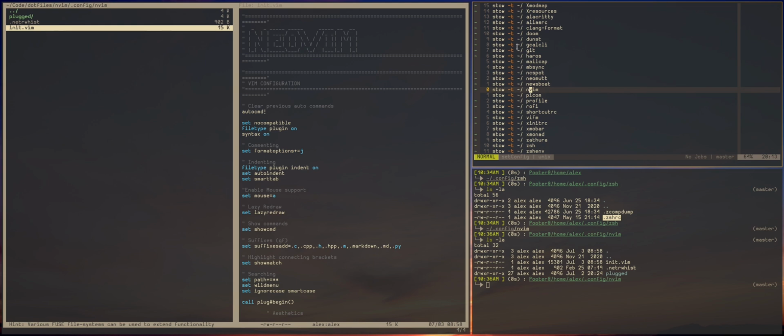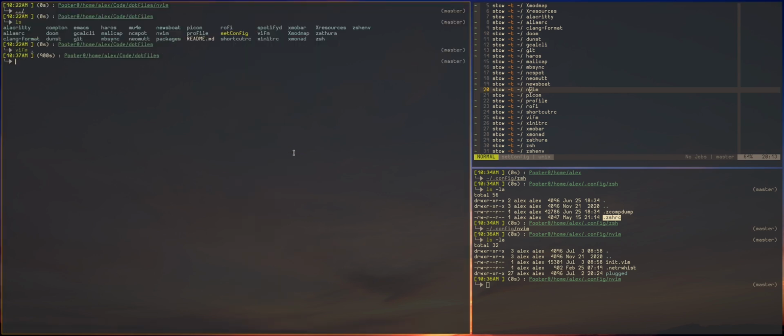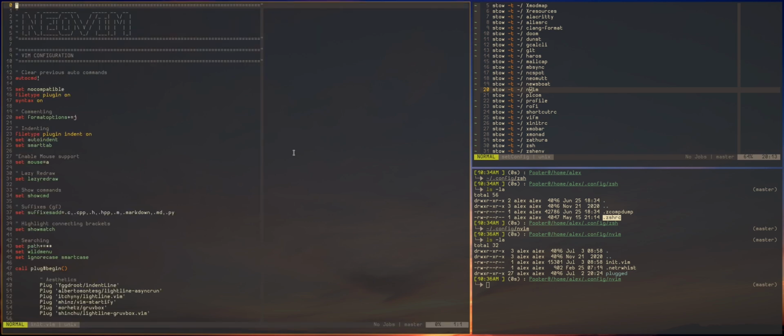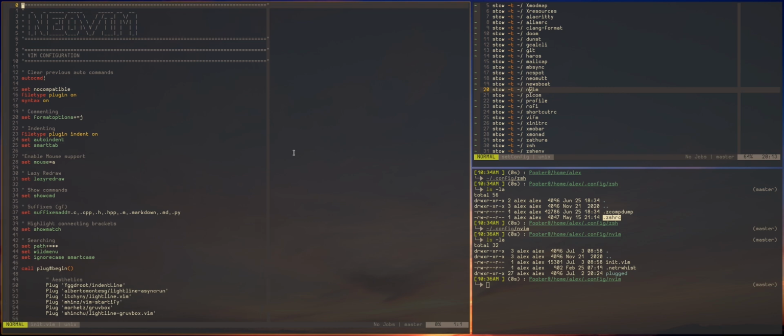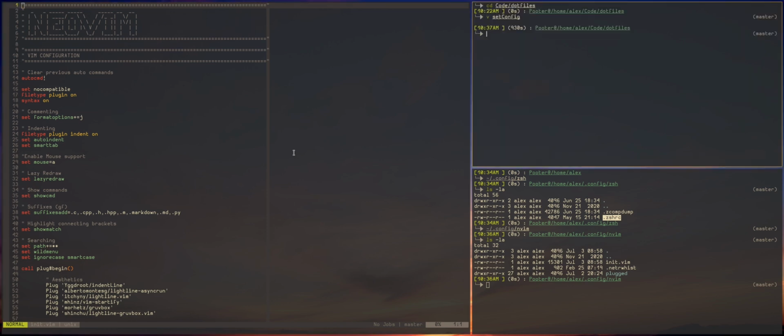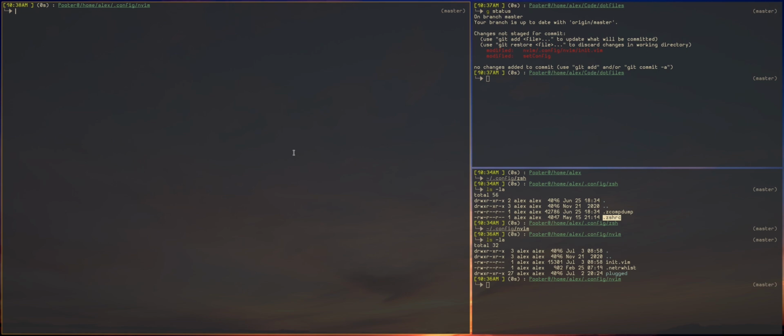Now, the really nice thing about this is that because it's symlinked, if I go to my .config/nvim and edit my init.vim, any edits I make here also modify my configuration file in my .files clone. As an example of that, you can see I have no edits in my zshrc.